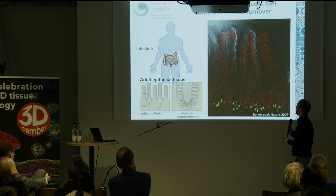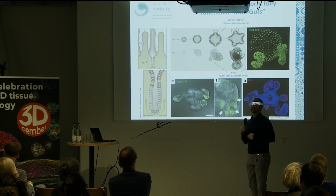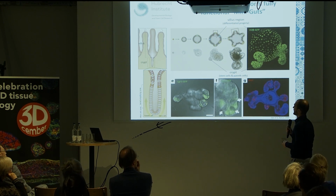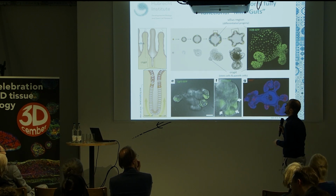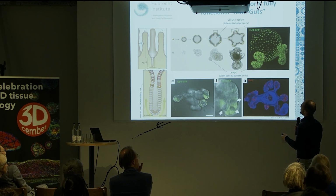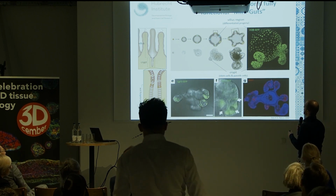Two years later, another postdoc in the Clevers lab wanted to find a method to actually isolate these cells, to culture them, and essentially study them in vitro, because so far there was no way to do that. Adult tissue stem cells have been, in contrast to ES cells, for example, very inaccessible for a long time. In the end, after a lot of different tries, he found that when he isolates these LGR5-positive stem cells and puts them in a 3D environment, so in a gel, in this case Matrigel, together with a defined medium, these stem cells would not only proliferate, but would actually form a structure that very much resembles the tissue it came from.